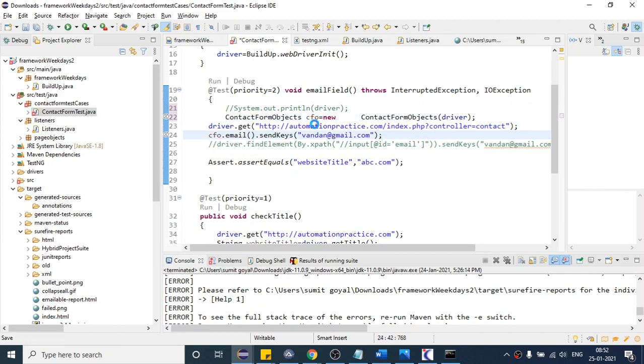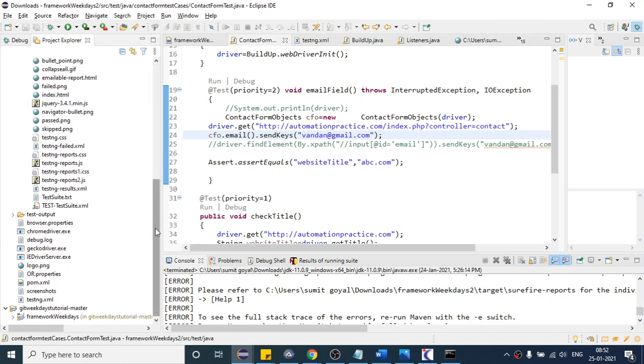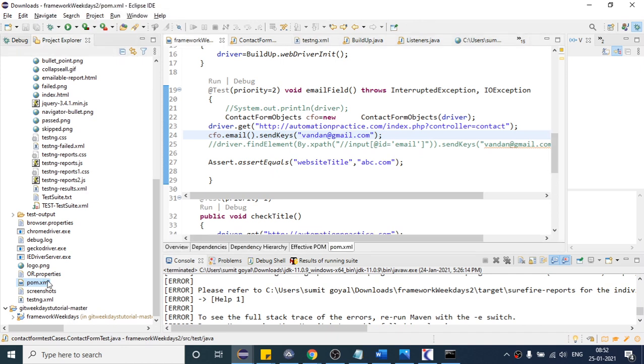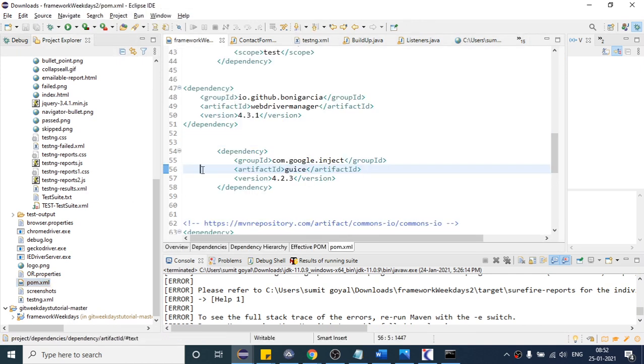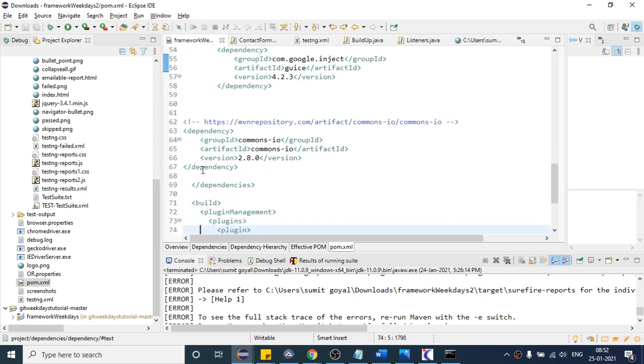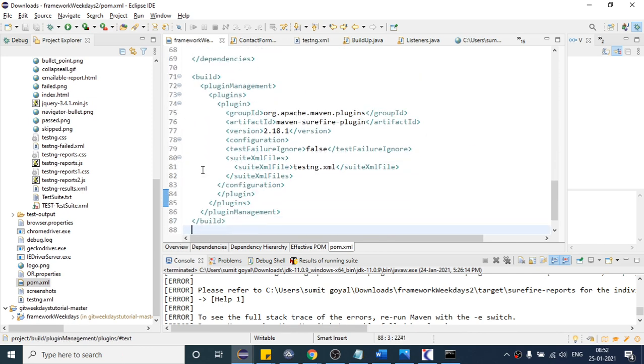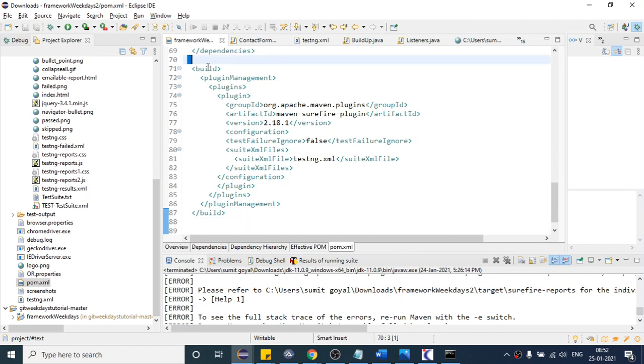Okay, so as this is our test case, if you want to run your project from Jenkins, we will do a couple of changes. Come to this pom.xml file. In one of our Maven lectures, we discussed a Maven plugin, which is Maven's Surefire plugin. I will share this code. After the dependencies tag, paste this.